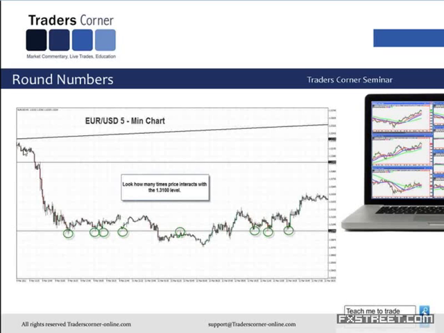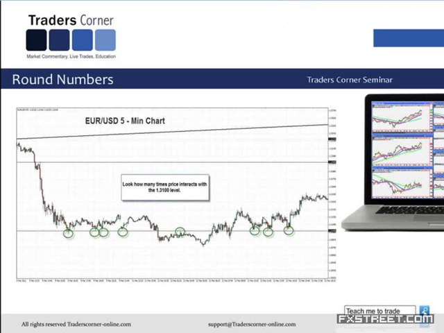And I'll show you what happens. So this is a 5-minute chart, that's the 31 level. Look at the way price reacts with this level here. It comes down, it bounces off it. Comes down again, it bounces off it. It bounces off, breaks through, comes back, bounces off of it, breaks through it, bounces off there again, plays with it, comes back to it.